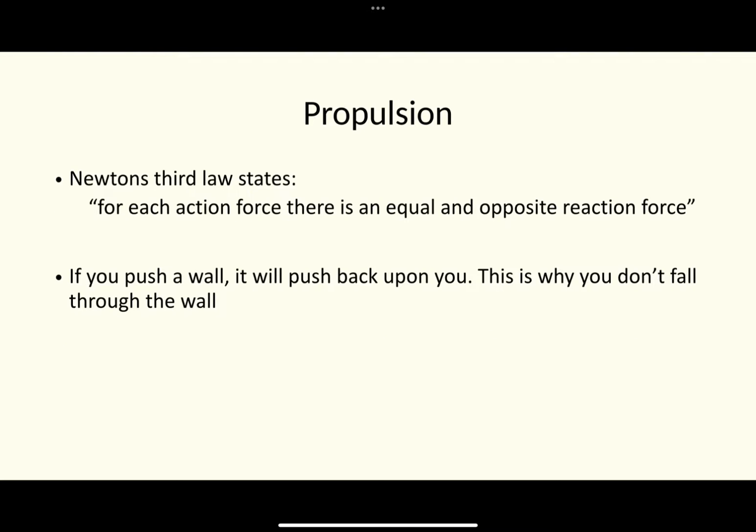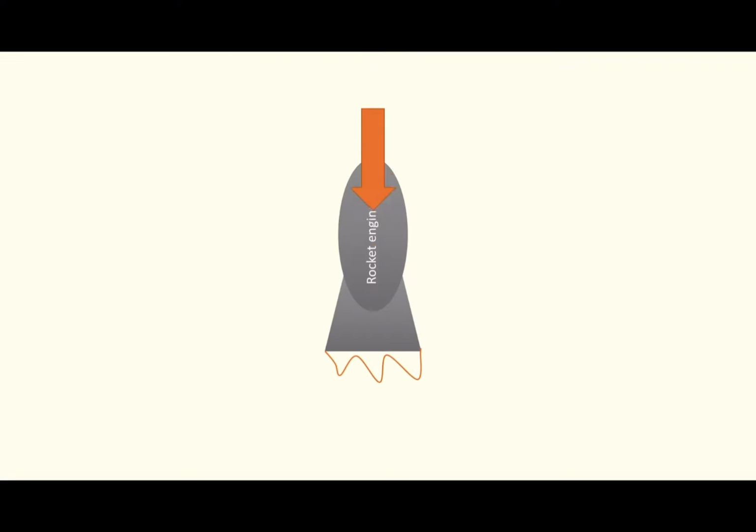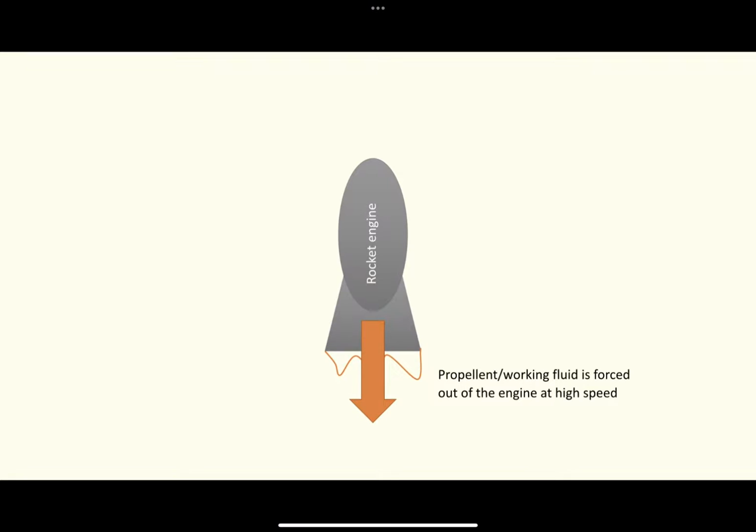Lastly, I'd like to talk about propulsion. The rocket propulsion system follows the laws laid out by Isaac Newton, his third law to be exact. Newton's third law states that for every action force there will be an equal and opposite reaction force. Our action force comes from the water being expelled out of the nozzle, which itself is accelerated by expanding air, and in turn our rocket accelerates in the opposite direction.